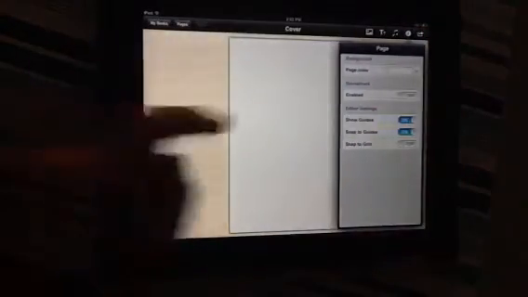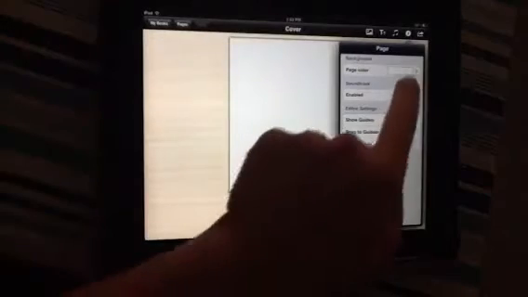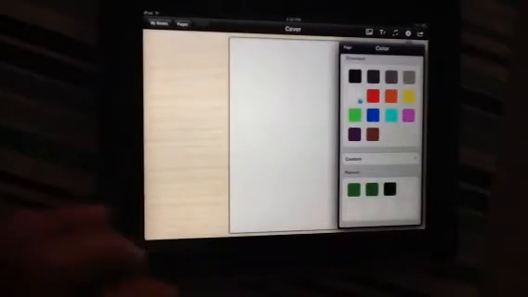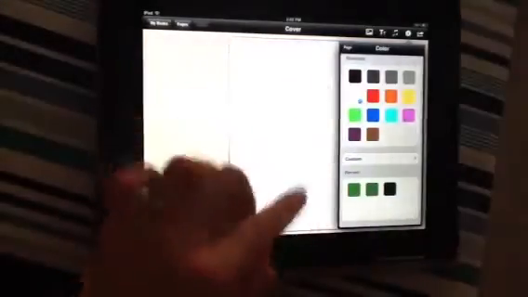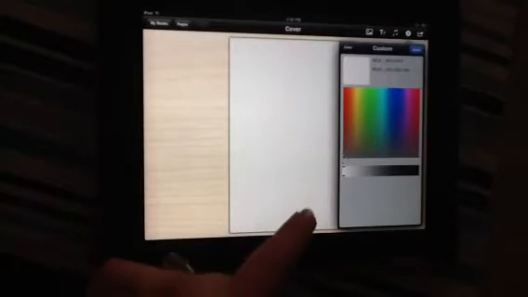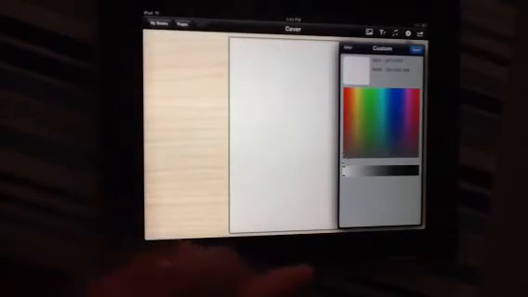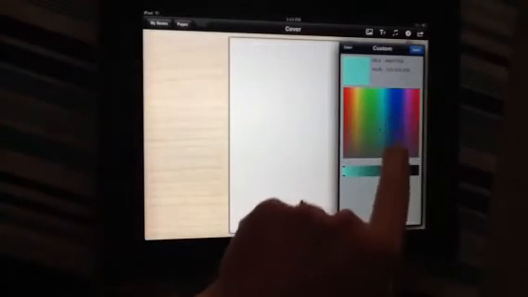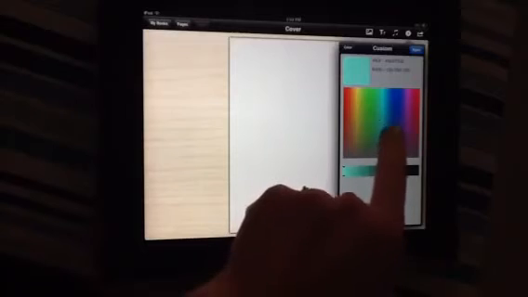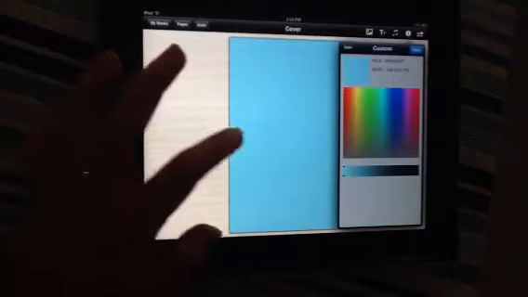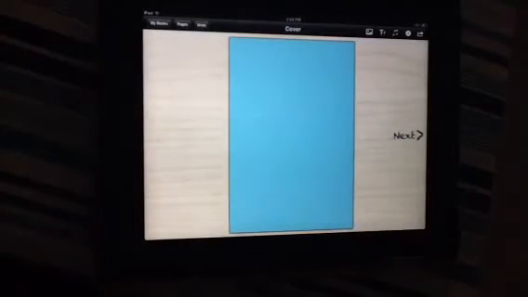Now I want to change the cover, so I'm going to click on the I. And see right now my only option is page color. So I'm going to click on that. I want to change it. Now this book's going to be about frogs, so we're going to select a color. Now I could do one of the standard colors here. You can see these are some colors that I've used recently in the past. Let's go to custom, make a color. And let's make this a nice, bright, lovely color. So we're going to make this in the blue tone right there. That's beautiful. Let's go maybe a little bit more in the blue range. There we go. And hit apply. And now we have a color for my cover.